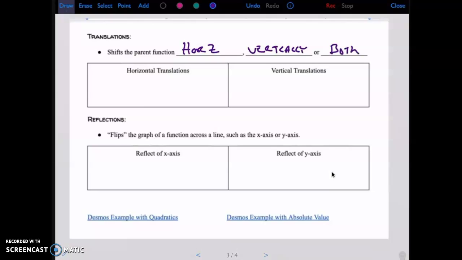A horizontal translation or horizontal transformation looks like this. Think about it. If you're moving a graph horizontally, that's going to be left and right. So you're going to be messing with the inputs. So if I had f of x, a horizontal transformation is going to look like this. f of x minus some number, we'll call it k. And then a vertical transformation is going to be similar, but instead of messing with the inputs, you're going to mess with the outputs. So, for example, this would be like f of x plus 8. When we do the examples, you'll see what's going on.